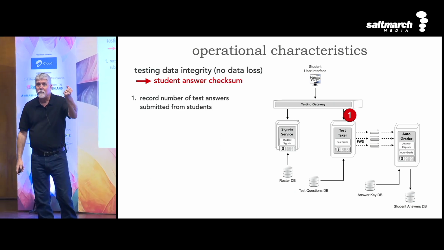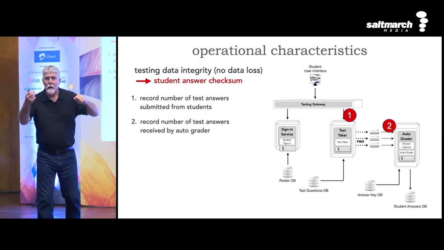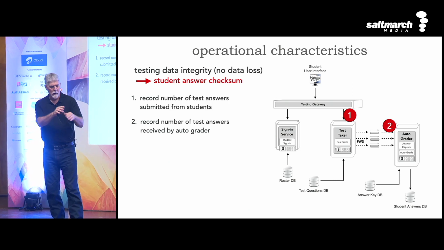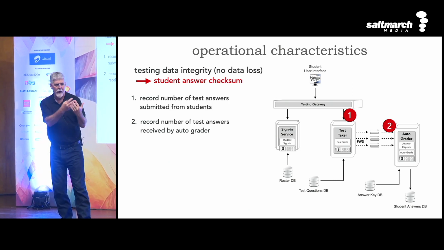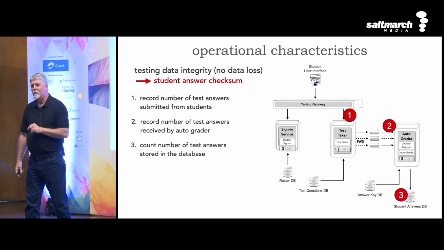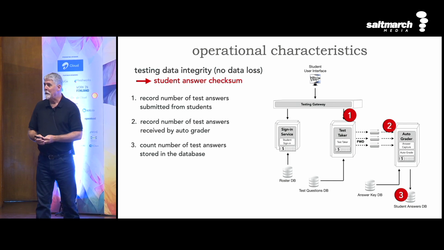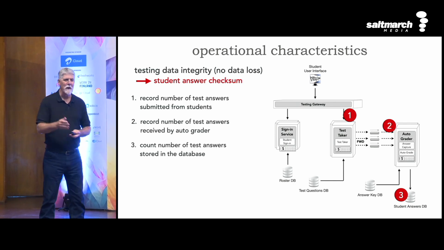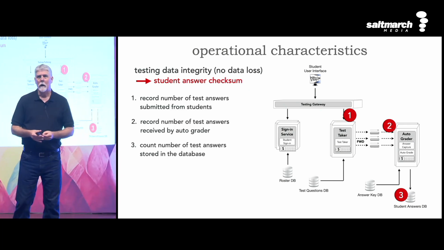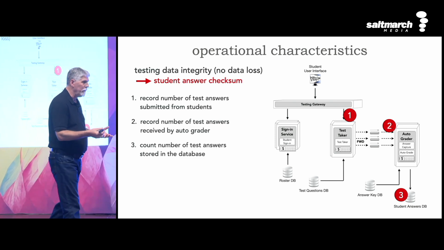I've got that information. I can also record the number of answers that the grader receives. I received an answer, let me stream that. Now I work on it. I received another answer, let me stream that. And also, I can do a query and count how many answers for that test session actually made it to the database. Let's check some. I can compare all of those. Well, that's kind of a basic, straightforward, easy fitness function.